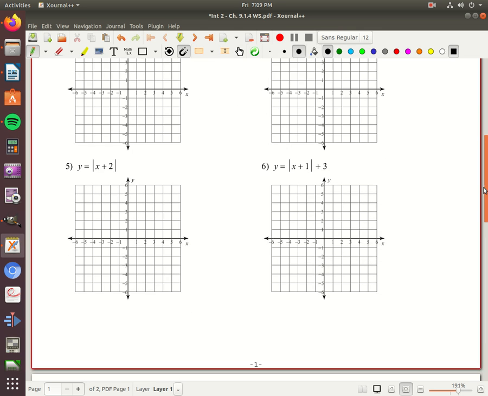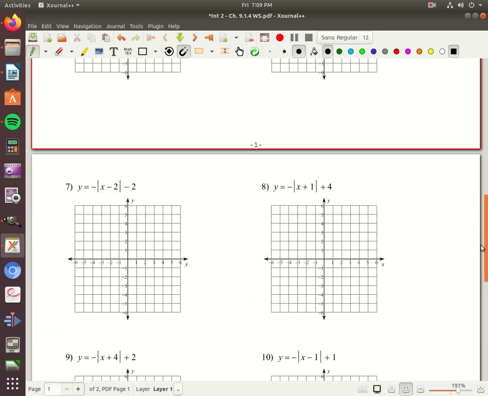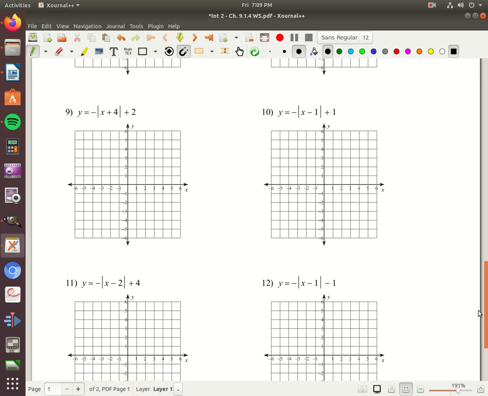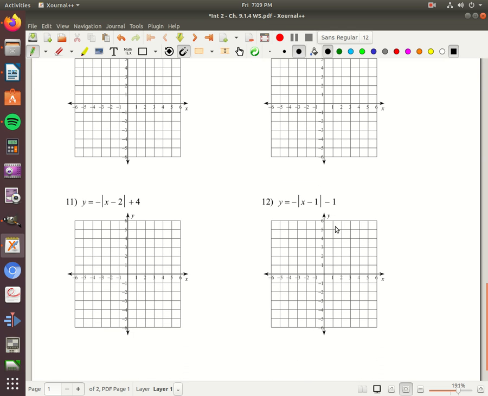So if we go look at maybe a more difficult one, they don't get very difficult on the sheet, but here we go. I have a 1, negative 1. So that's going to be my center point. My x value is 1. My y value is negative 1. My A is negative, well, it's assumed to be a negative 1. So in this case, I'm going to go over and down 1 instead of up 1.